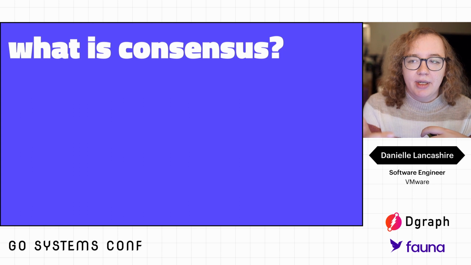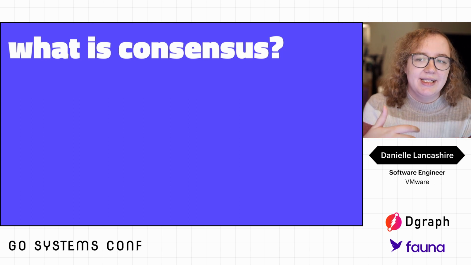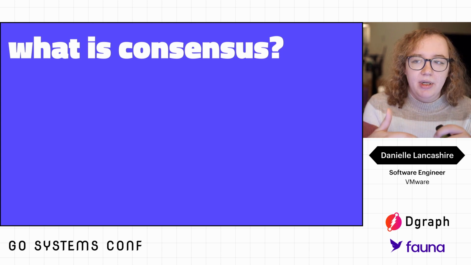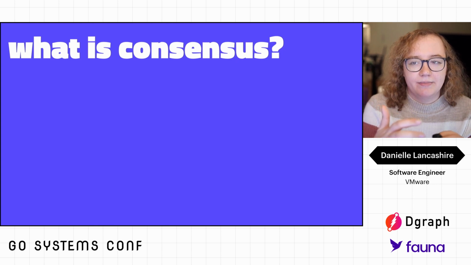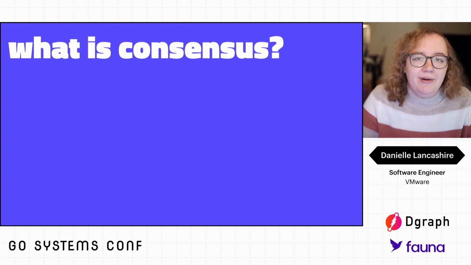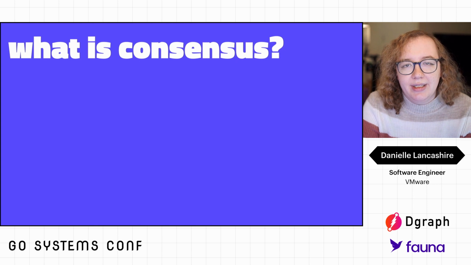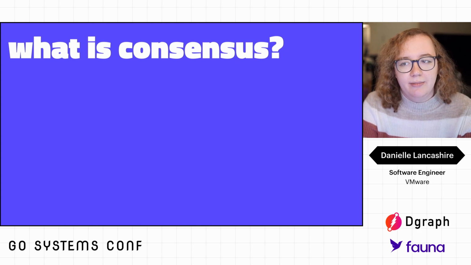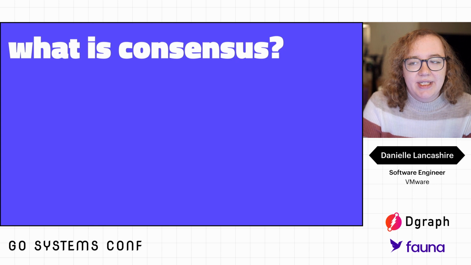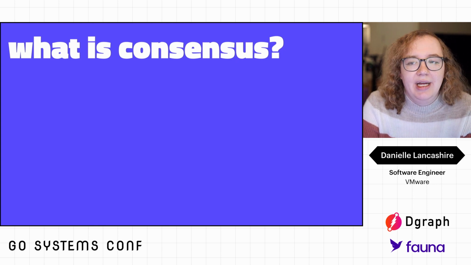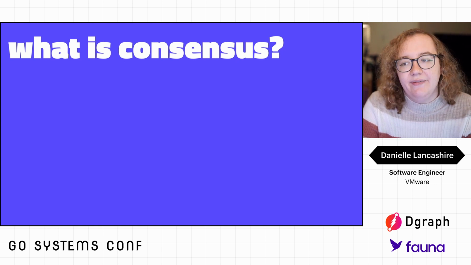Raft is a consensus protocol, and I'll be talking a lot about consensus for the next few minutes, but what does that actually mean? Well, when you have a service running on a single node, consensus isn't really much of a problem. You receive a request, you can update your state, and if there's multiple clients, then you can serialize those requests and maintain some level of consistency fairly easily.